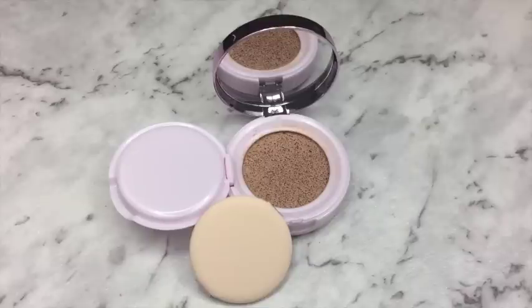Once you remove the seal, you have your cushion — really handy. Now, what I was going to say is: I went to the hairdresser, had my hair colored, and when he rinses it off he takes off my makeup down to just above my eyebrows and down the sides of my face. Something like this product is absolutely amazing — I can take this and a little powder and touch up on the go.